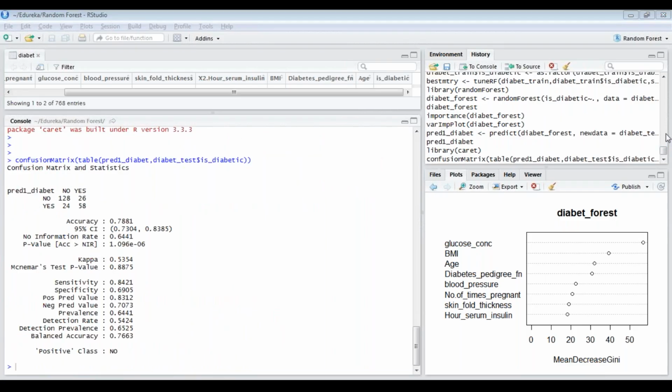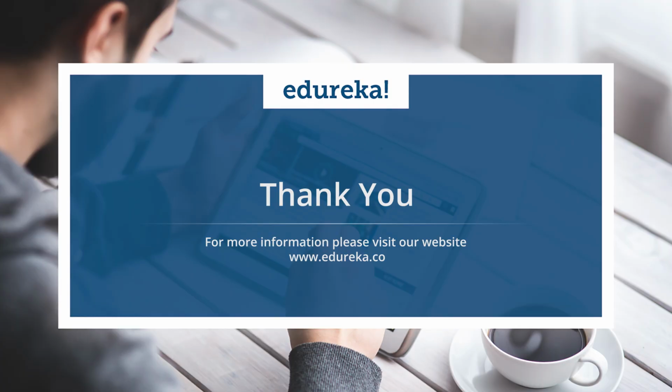So here you can see that the accuracy of the model is 78.81%. That is a very fair model actually. Further, looking at where we actually lagged were the values of 24 and 26, because here the difference occurred between the actual and the predicted variables. There was the probability of having diabetes, but finally the predicted value said no. So 24 and 26 show the gap due to which the error occurred. But anyways, 78.81% is a very decent accuracy level in ground reality. So that is all about random forest.